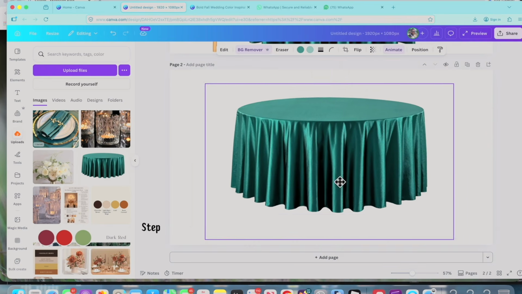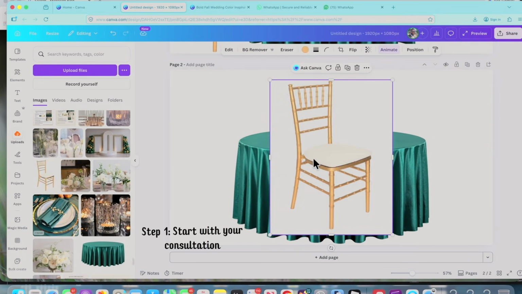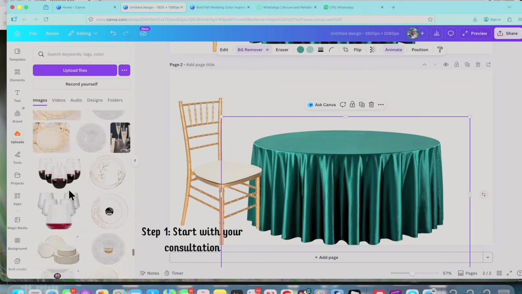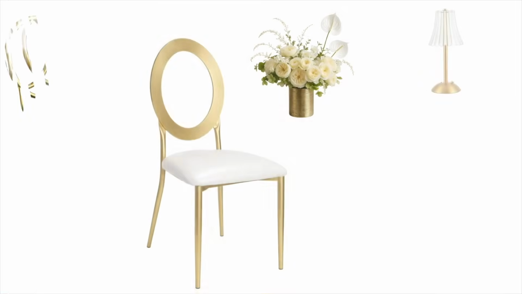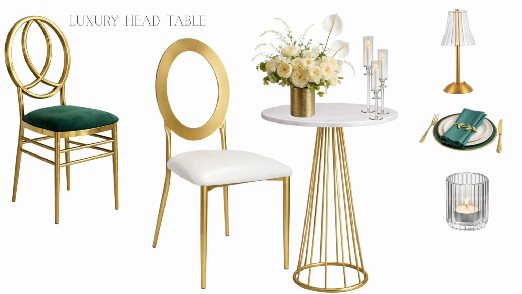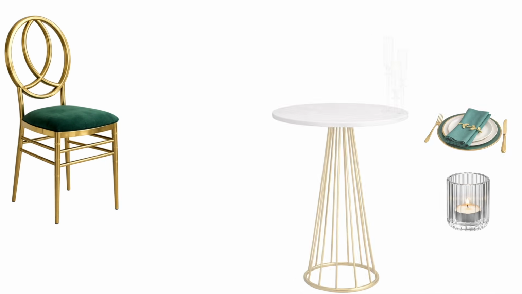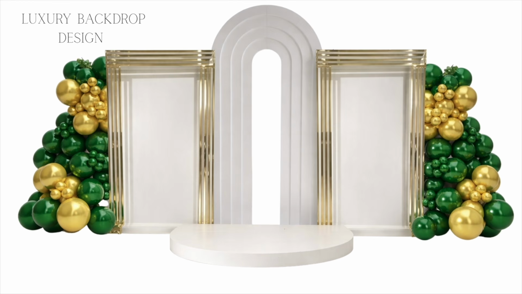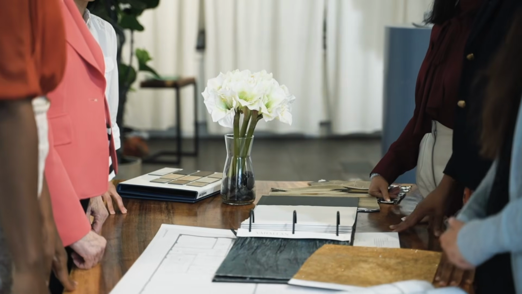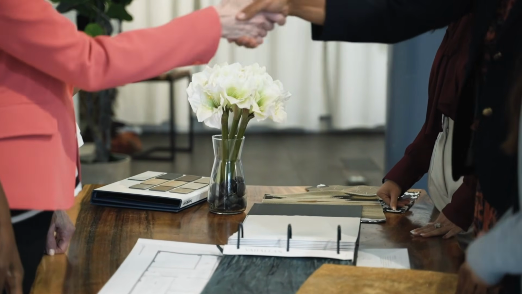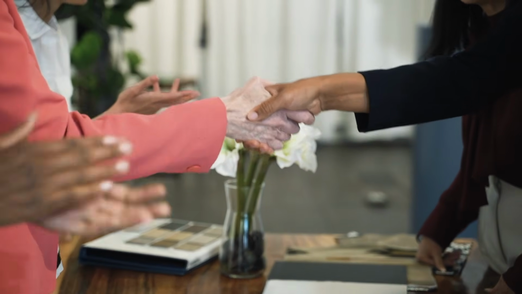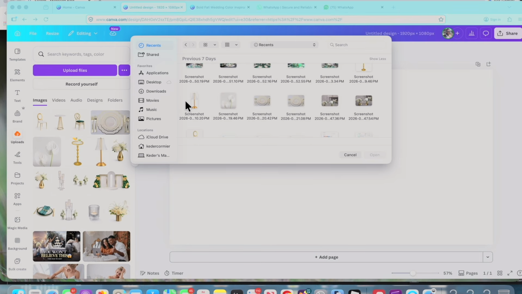Now, step one, during your initial consultation with your client, give honest advice about what you can provide if they book with you. Always be honest, always keep your word, and always put your client first. Because once trust is built, the rest become easier. At that point, you should already have a basic idea of the direction you're going in.